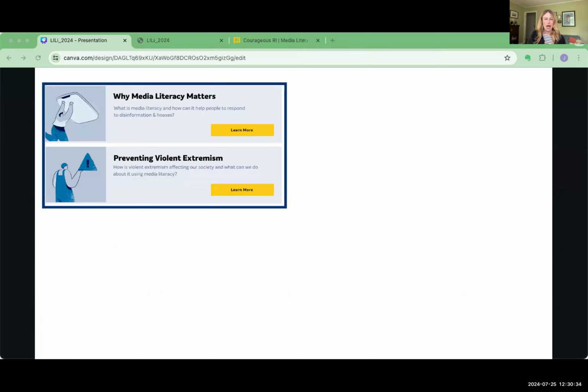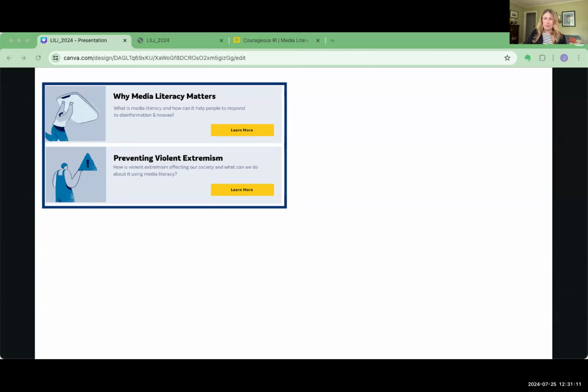So I wanted to share some of the topics that are in this toolbox. The first one, why media literacy matters, really just gets into the nuts and bolts of media literacy. As librarians, we tend to toss around words like media literacy, information literacy, AI literacy, and we know what these terms mean. But in general, I would say that people don't really think about media literacy. So this would be a great one if you're introducing the idea to a new group of people.